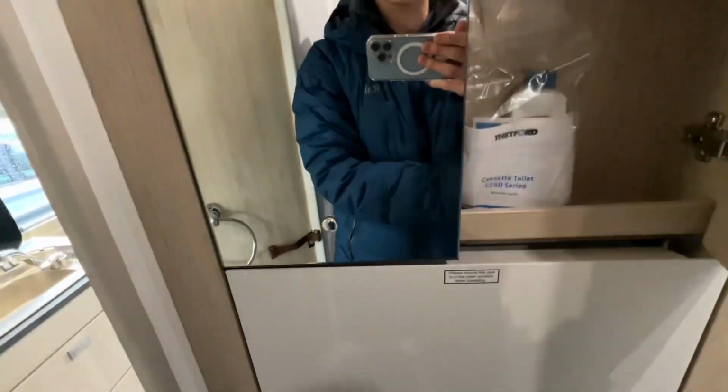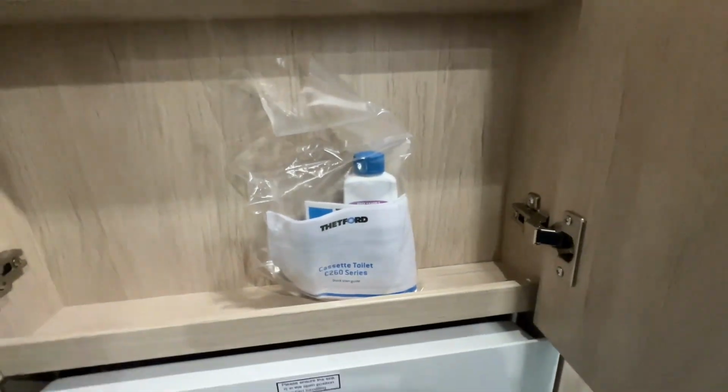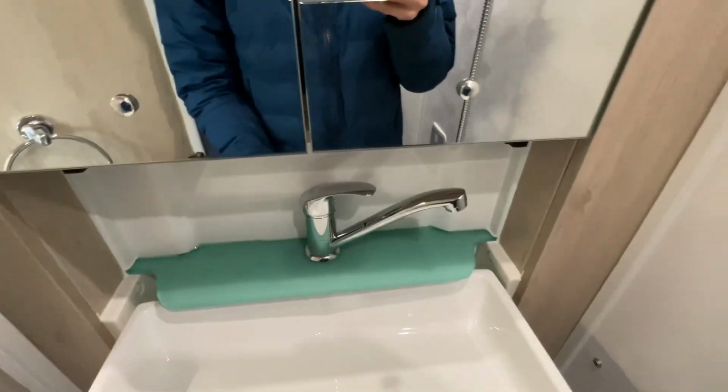Got a toilet roll holder, towel rail holder and a hanger. And if you push these in, you've got some toiletry sprays, a complimentary bottle of blue for the cassette. You'll get one cap out of that, and you've got your sink.